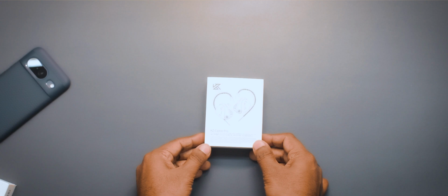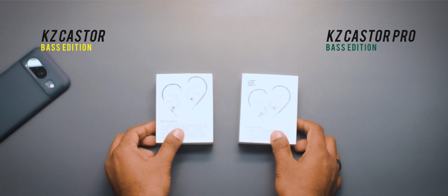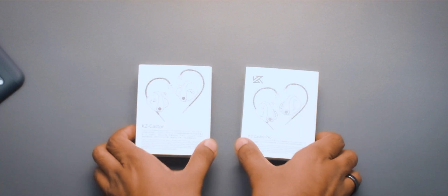So these are called the KZ Caster Pro, and if you remember a couple of weeks back I also reviewed the KZ Caster non-pro variant, but as many of you were demanding the comparison between the two, here it is. If you look at the box, on the pro variant you have the KZ logo on the front, while on the non-pro you don't have that.